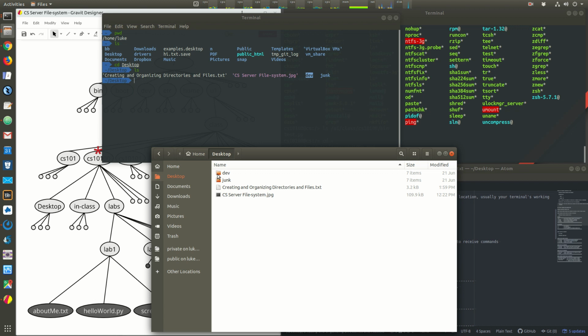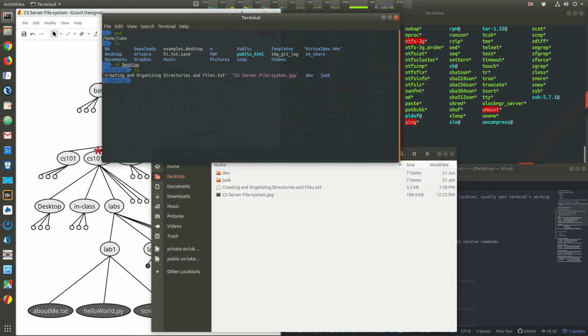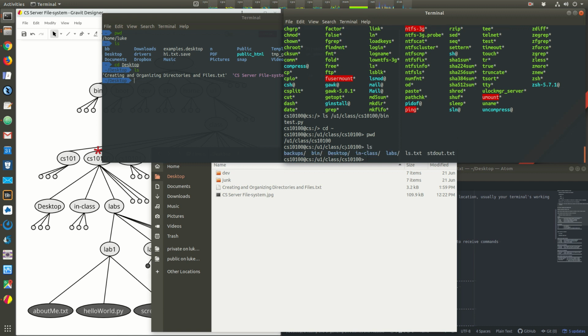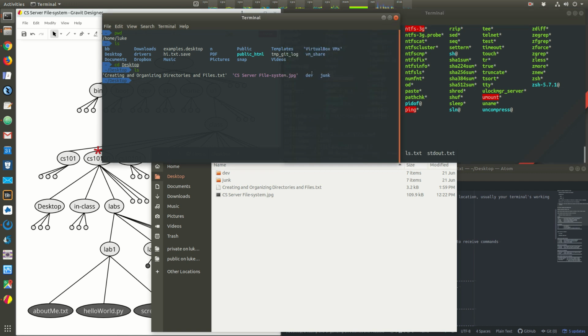So the graphical user interface has folder icons, right? That tells you that these are directories or folders. From the terminal, usually those are blue, or they might have a slash. On the CS server, I believe they have a slash after them, and they are blue. Okay, so these are directories, and then text files are usually white, and my particular shell does different colorization for other things too, like JPEG files.